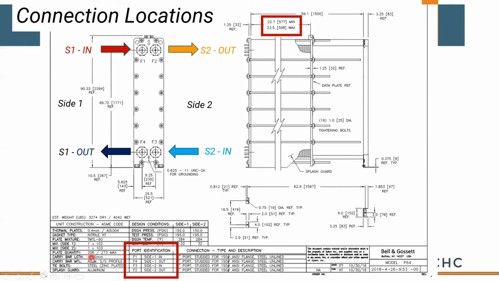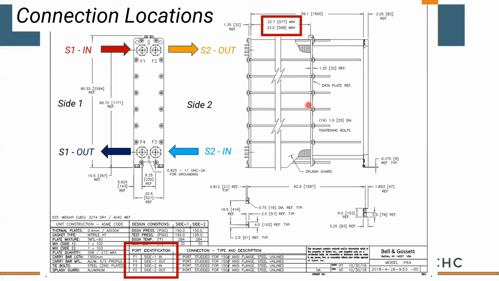The last thing I wanted to highlight is down here, we're showing a plate quantity of 206 plates in this particular case, but the carry bar or the frame can hold 273 plates. That means I've got quite a bit of room back here for service or future expansion. That's a good thing. That makes my life easy. That's about 25% additional capacity.